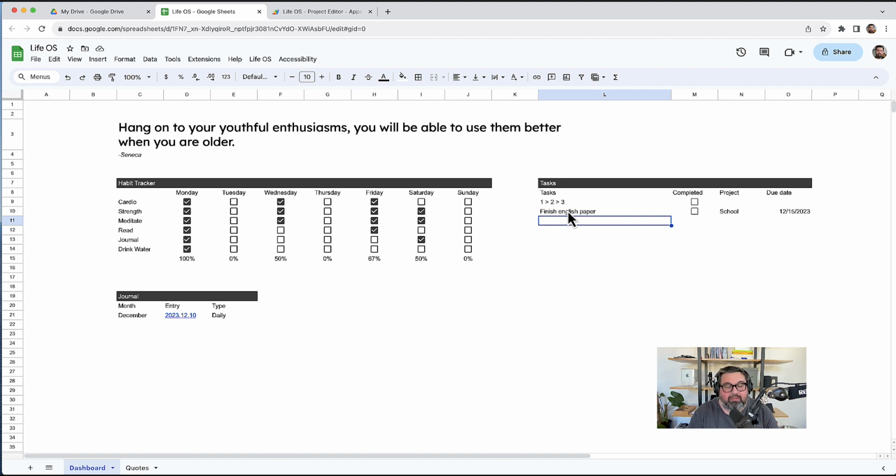Also, the way that this is written, we can just put "finish history paper" without any type of caret. It knows not to break it apart because the caret wasn't found. Or we can even say "school study flashcards," and it will still put the school in the right project area, even if we don't give it a due date. So that is really nice and convenient. You can of course type everything in manually, but now you have the option of typing all of the different bits of information for your tasks into a single line and have the app script break it apart for you.